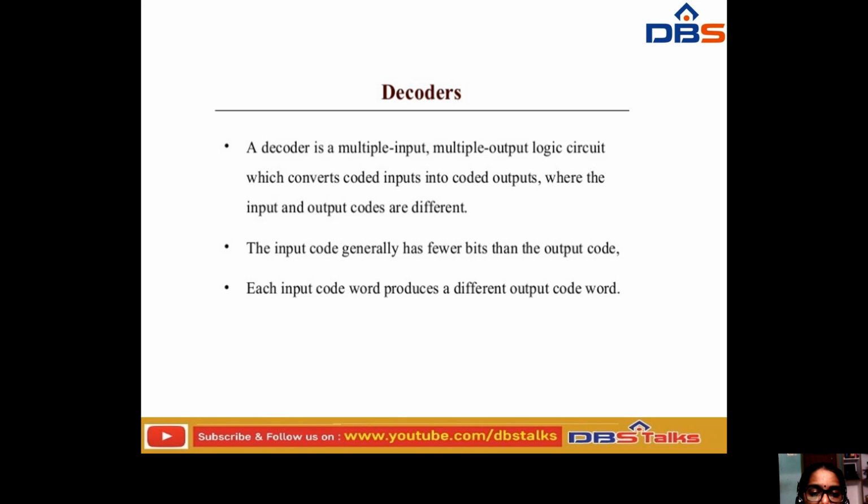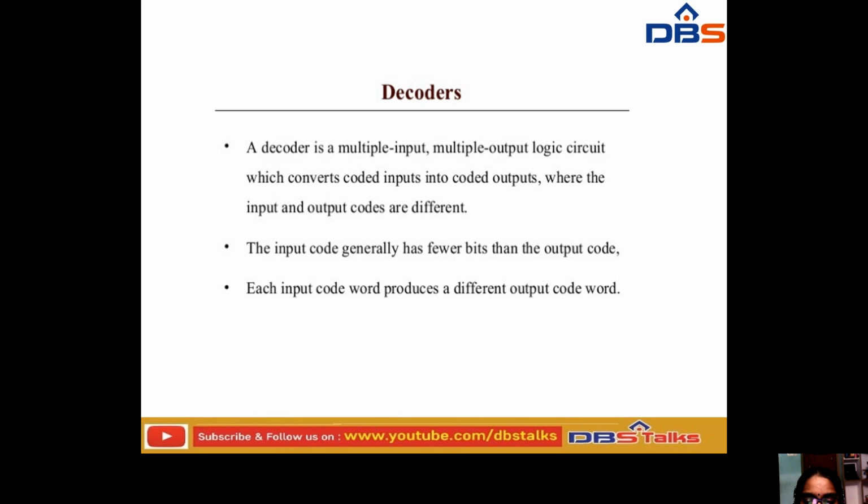What it does is convert the coded inputs, the inputs on which we have performed the coding, into the coded outputs. Okay, where the input and output codes are different. Here there is no relationship between the input and output codes.